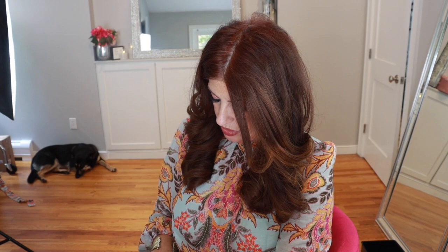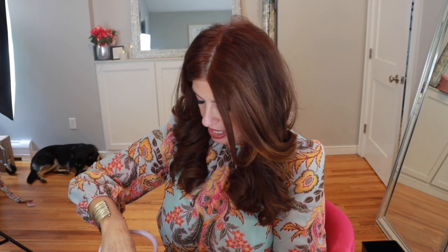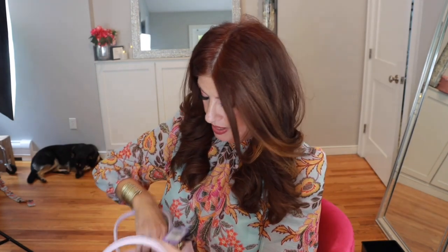House of Want. So I think this was Nordstrom as well. So really cute. Once again, it has to have this. I cannot just hold a bag because I've got to use both my hands. That's my thing. Well, it doesn't have to have both, but it definitely has to have a strap. So I really like this. It's a little bit smaller than the other one that I just showed you, but it's really cute. The gold hardware zipper, open up.